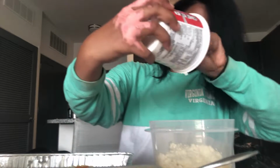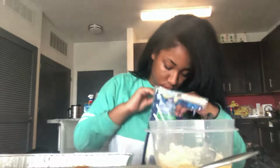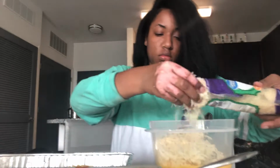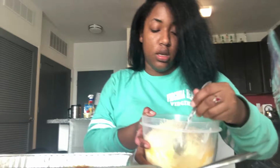Matter of fact, I'm just going to use this whole thing. And then some mozzarella, the cream melts cheese, placing this in here as well. Yeah, we're doing a lot, baby. I'll even put some Parmesan in here too. Three cheese blend. All right, so we have cottage, mozzarella, and Parmesan. And we're just gonna give it a mix.